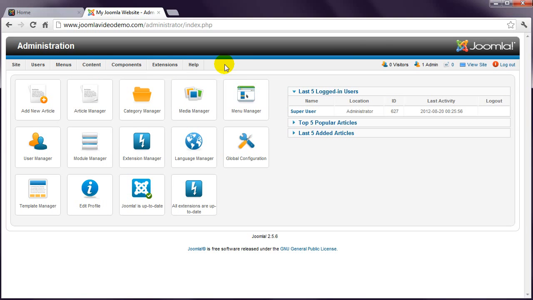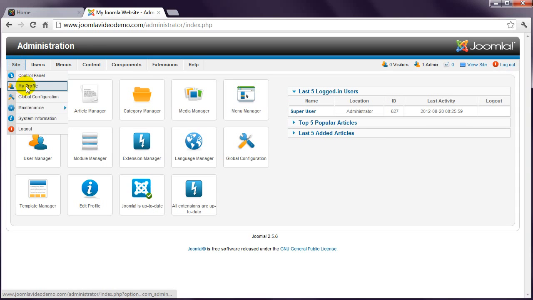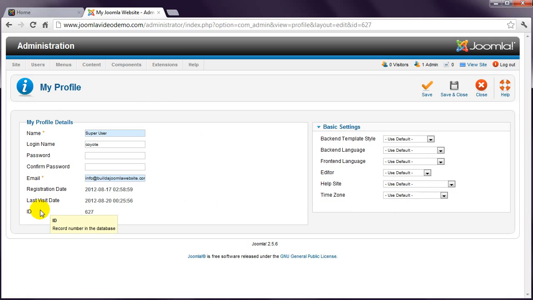Let's briefly go through the menu options. The first link under the Site menu takes you back to this initial Control Panel page. My Profile is where you can change your username, password, and other settings.